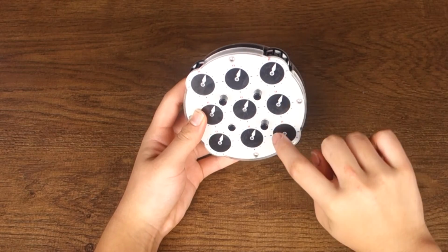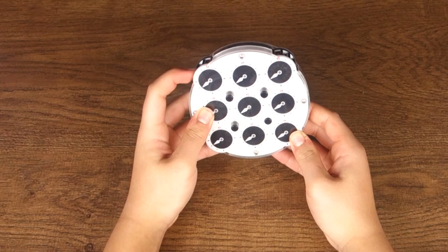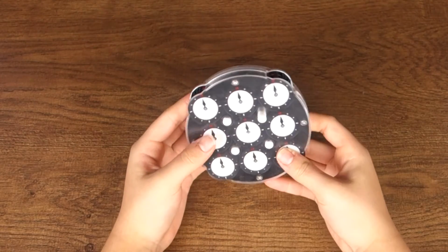So now we have all of them but one. So we just have to put that one down. And then what you're going to want to do is put all the pins up. And there we go. We have solved the clock.